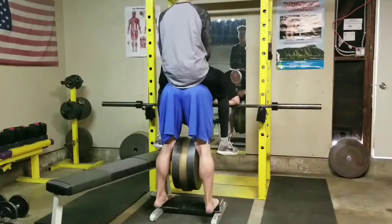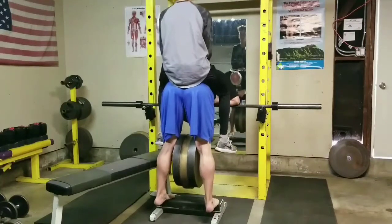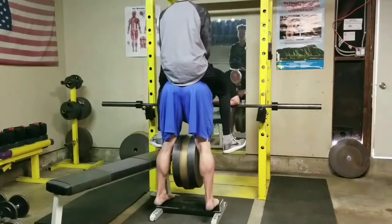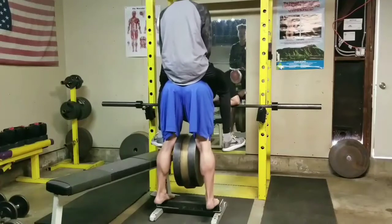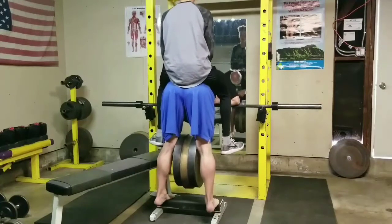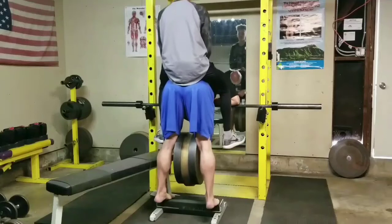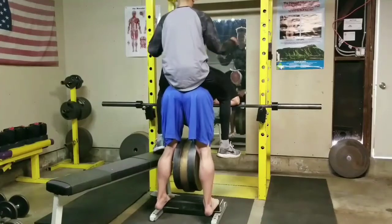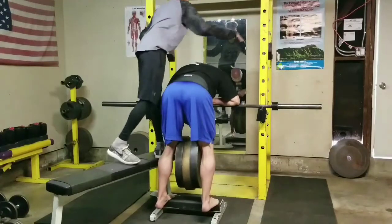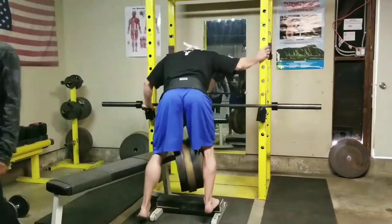It's all gastroc calf muscle doing the work. I don't go super, super high, but I get a nice stretch. I take the set right to the very end, and when I cannot complete another full repetition, I go into about 10 partial repetitions — just taking that belly of the muscle a little bit further and stimulating it a little longer, keeping the time under tension for a few more seconds. Then, as my son jumps off, I very carefully get off, and that's the set.